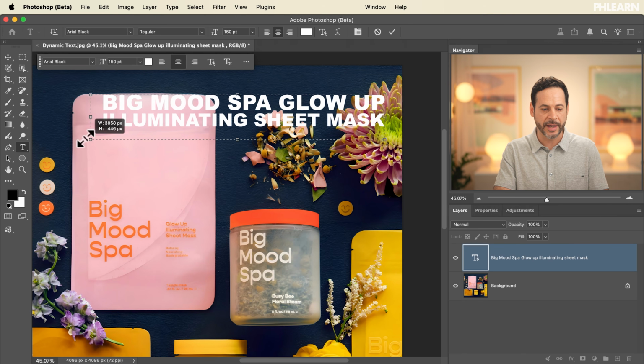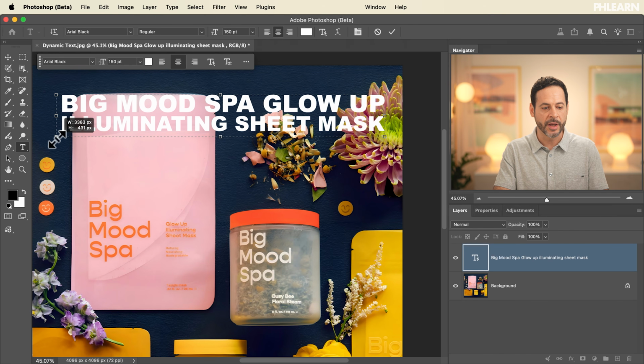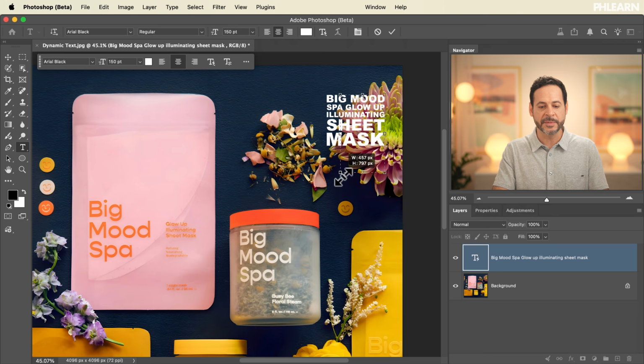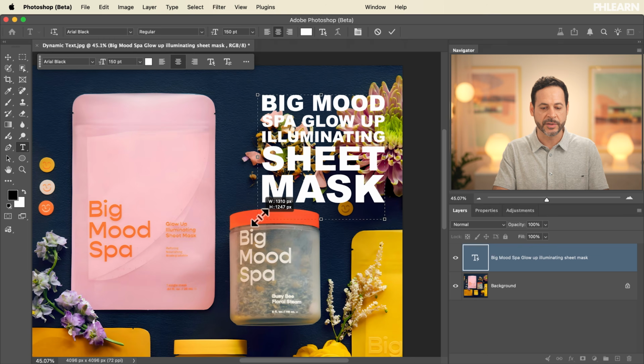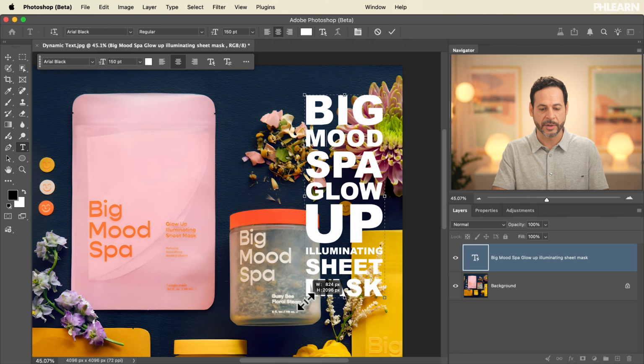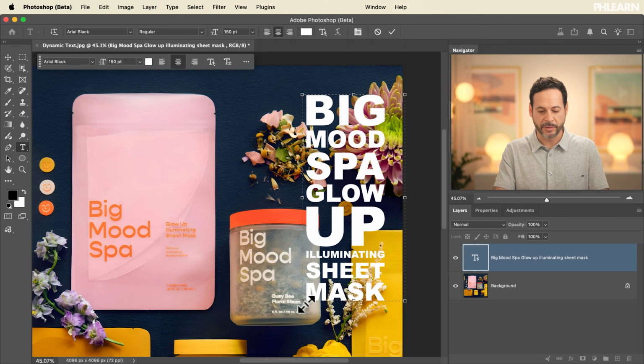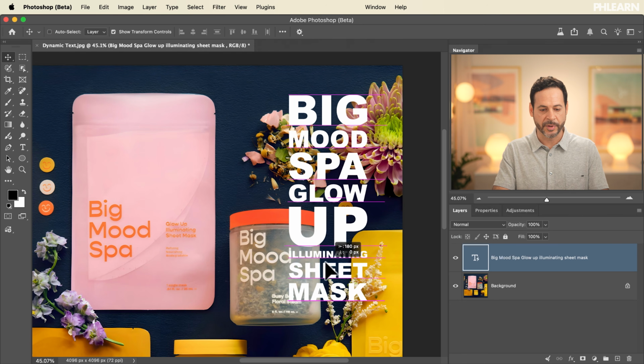Literally just click and drag and you can create a horizontal version of your text. So any space that you need to occupy with the text, you can do that. I really like the vertical. I think it's looking great. So something like that could look really good. Let's hit enter. I'm gonna just bring this right over here.